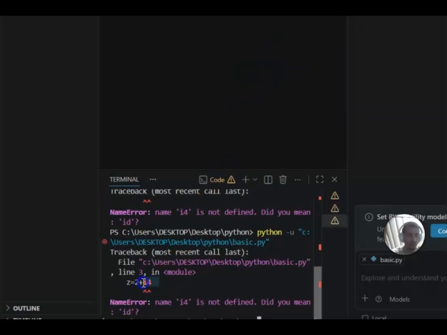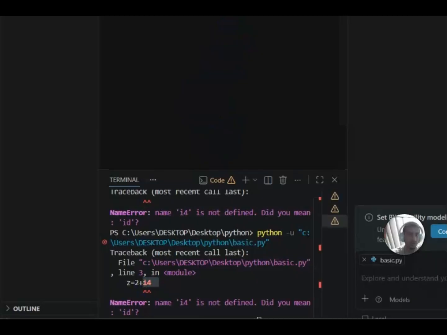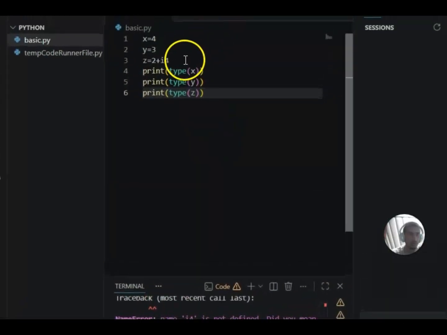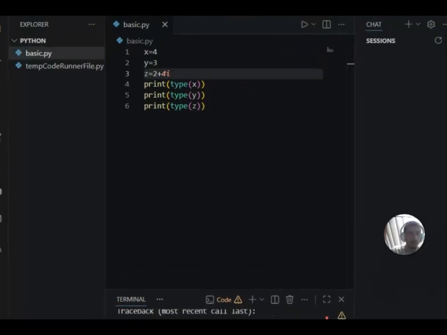You can see that it's giving an error. We should write the imaginary part 4 before i. And now let's run this.